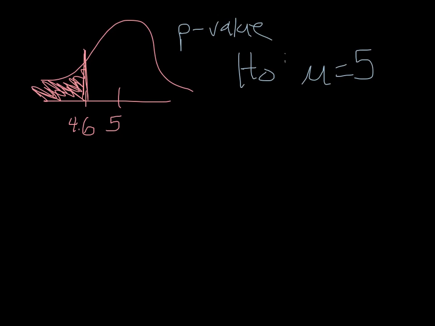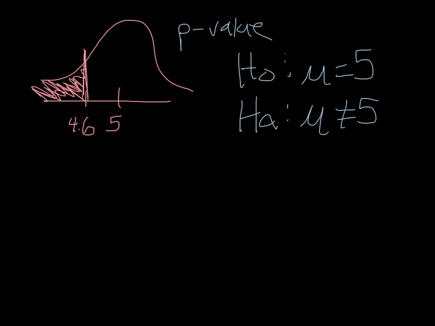Now the truth is, it could either be 5 or not 5. And if it's not 5, it could either be less than 5 or greater than 5, or you may not consider that and just say does not equal 5. Okay? And if you just don't care about whether or not it's less than or greater than, that's called a two-sided test. Okay? But if you want to test whether or not it's either 5 or less than 5, that's called a one-sided test. But for argument's sake here, we're going to look at a two-sided test. So if it is not 5, your alternate hypothesis is that it's not 5.